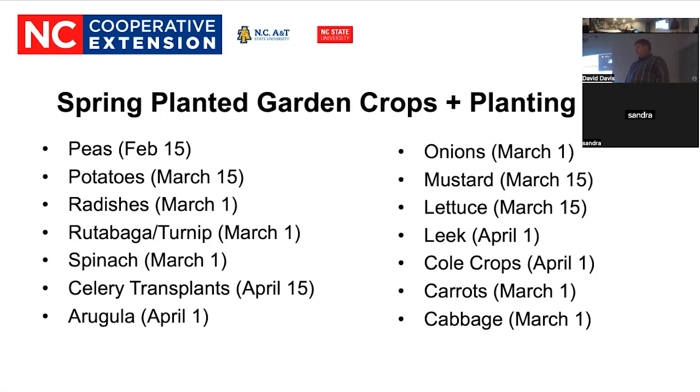And of course, cabbage, that's the one that I was telling you, if you plant it March 1st, you're probably going to have to cover to protect from the cold weather. We have some pretty cold temperatures in a lot of years through about mid-April, which is usually like a freeze type event. I mean, just last week we got down to 22.